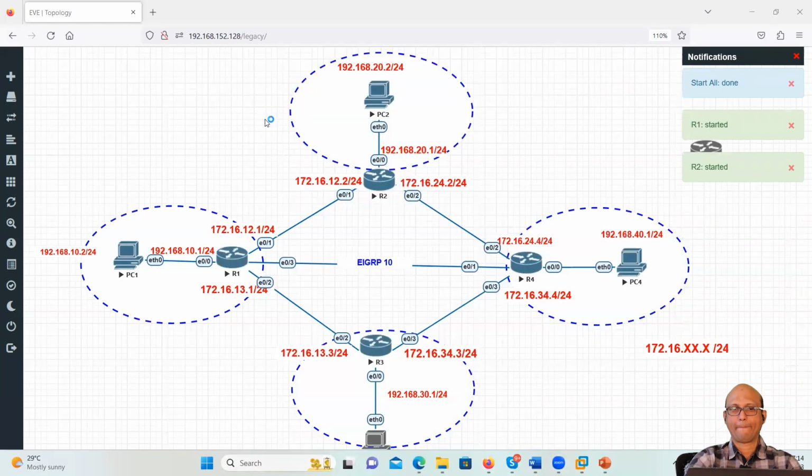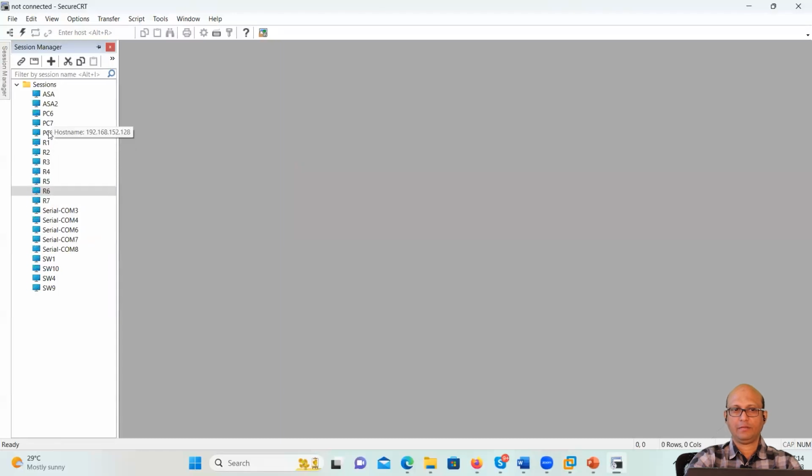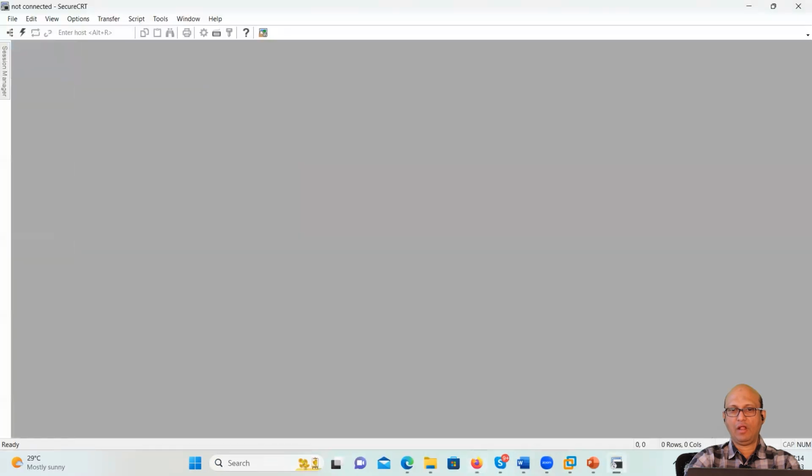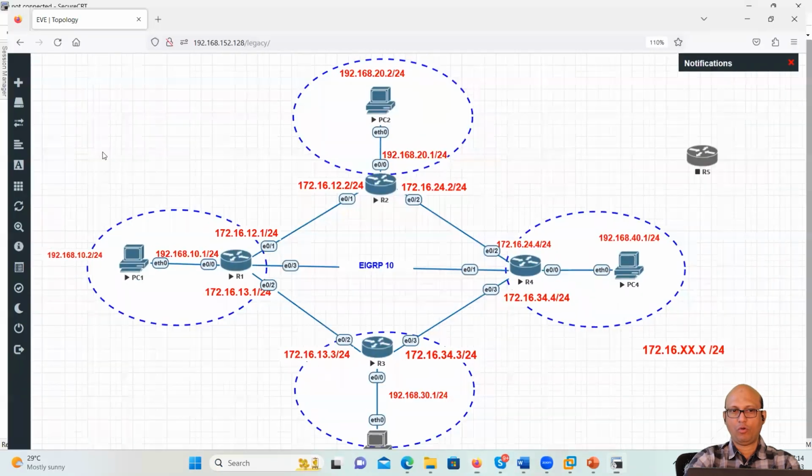We'll go to SecureCRT and we will see how many routers are there. We have 1, 2, 3, 4 routers.